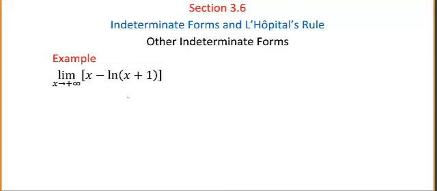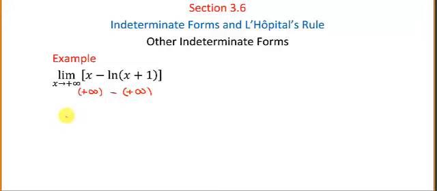This one, there have been times when I got stuck in a math class looking at this, and here's how we'll deal with this. If you haven't thought about this for a while, or it takes you a moment to think of what to do here, it's a little tricky. Notice as x goes to positive infinity, x plus 1 does too, so the natural log is going to positive infinity. So we have an infinity minus infinity indeterminate form.